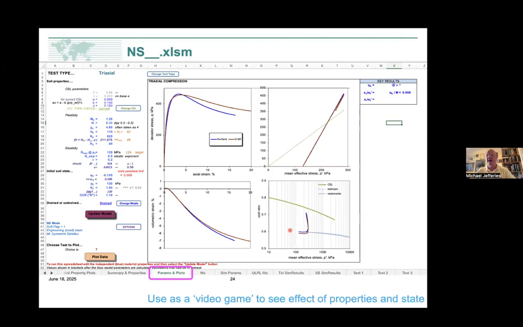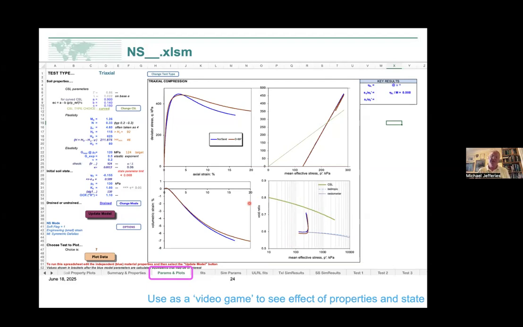You can then say, okay, perhaps having seen this, if I got a bit of a severe mismatch bound here, I might like to go back and look at how I picked my critical state locus and see, well, perhaps I should revise that. And that's the whole process: you can use this model or modeling to check or quality assure that your engineering assessment of what the laboratory has reported to you is self-consistent.